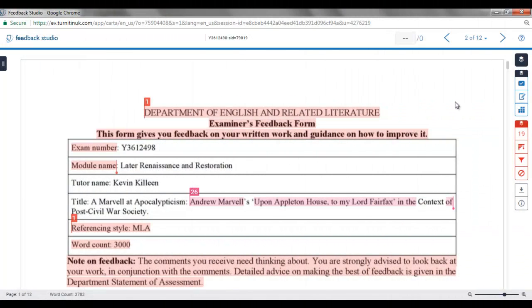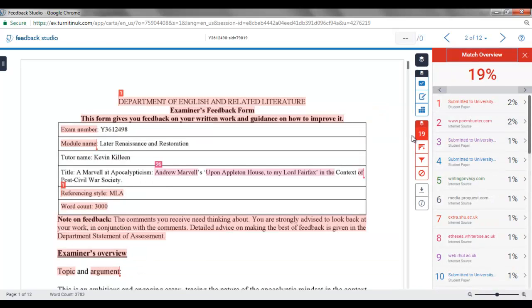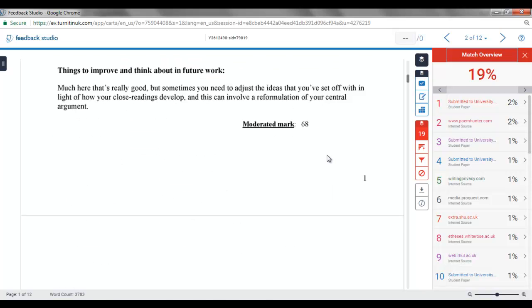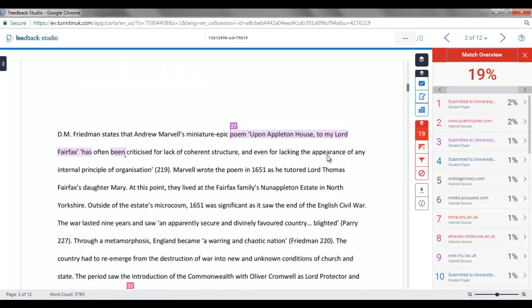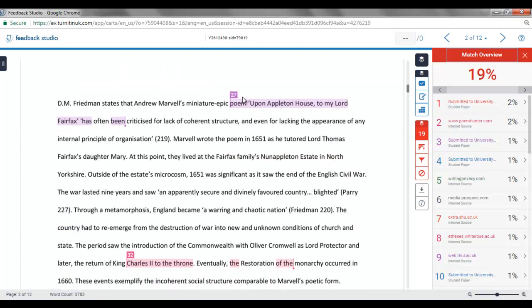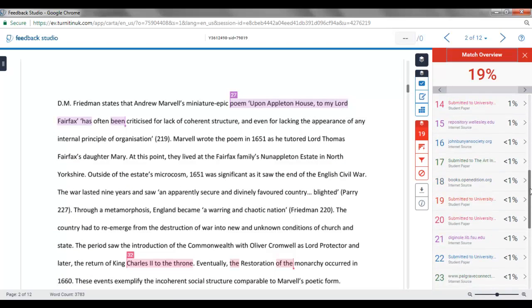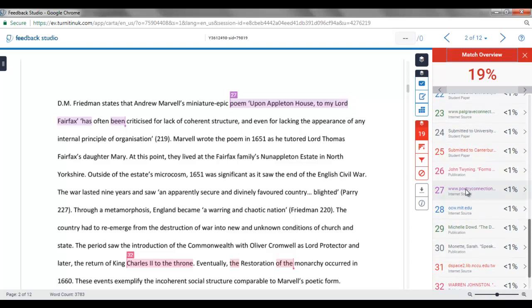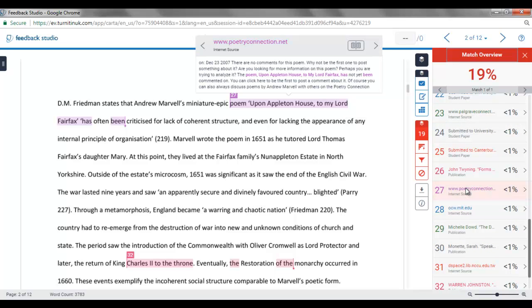So you open up an assignment, you click the right hand button here on the percentage. We can see that overall this is a 19% match, and then just scroll down through the paper to check if anything stands out, anything problematic. So first of all, we can see the first match, 27, so we can correlate that with down here, number 27. If you wanted to explore that, click on that.